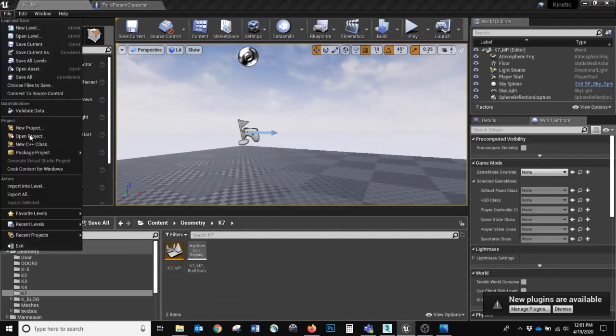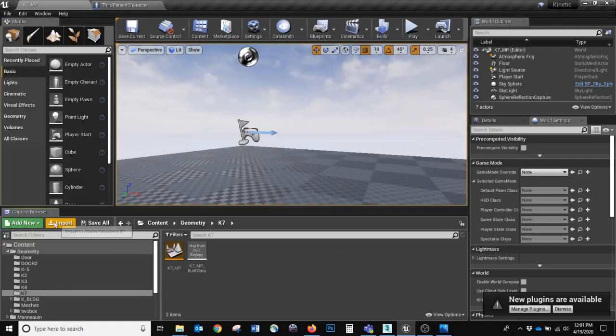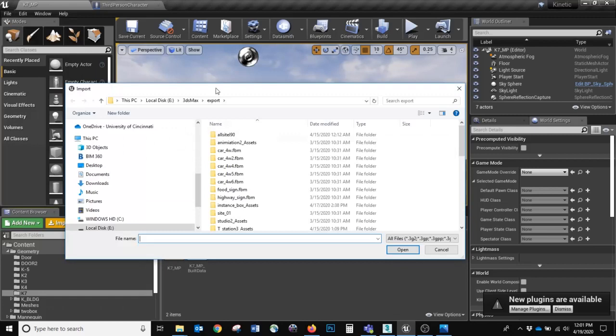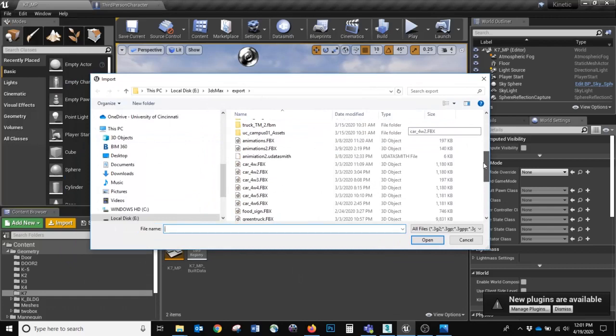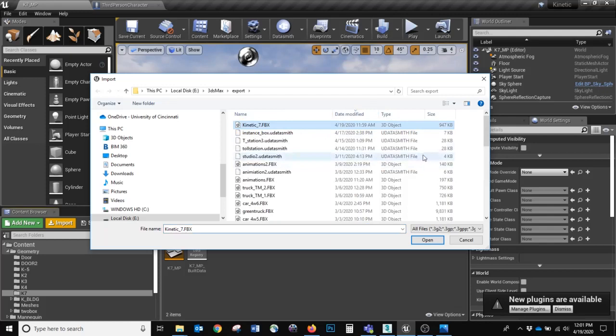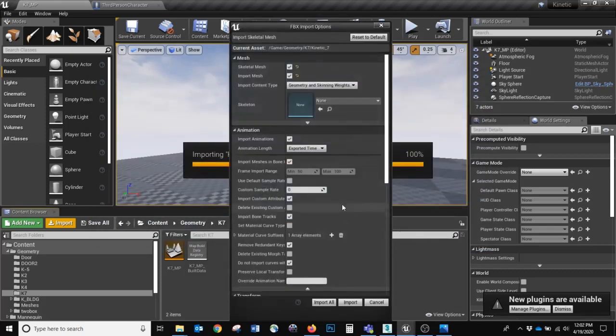Then I'm going to just go import, and here I go to my E drive, Max, export. I will try to find the one I just generated, which is Kinetic 7. Yep, I think that's the one. And then click open. Make sure you choose import both mesh and skeleton, so we'll bring in the animation.